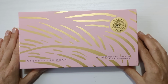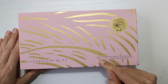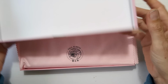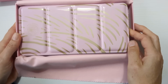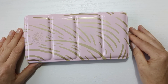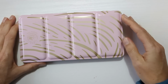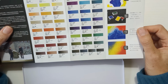So this lovely box arrived in the post yesterday, and this is a gift from Paul Rubens, and this is their box of 48 5th generation artist level watercolours, and this is their highest quality level of watercolours. So you've got the usual lovely sturdy cardboard box and microfiber cloth, and then there's a pink and a black version of this palette. I'll do a full review including a proper painting with this set in a separate video. I'll just take a quick look at it now. Really lovely, good quality feeling, kind of standard metal palette. And then a brochure with the colour range in.